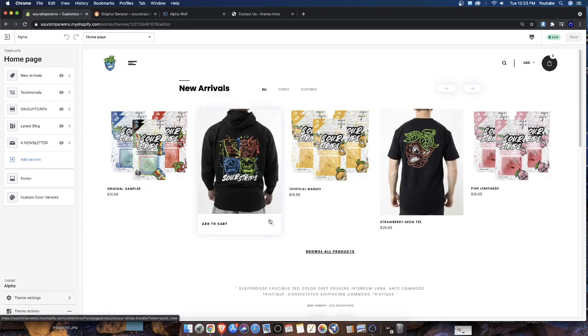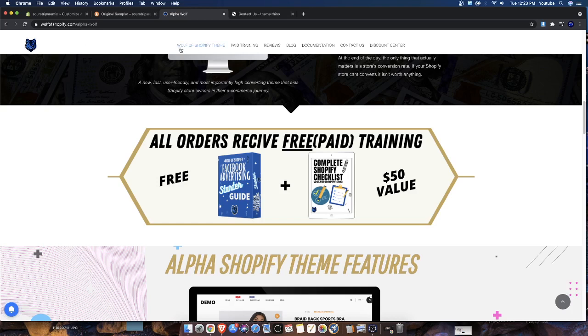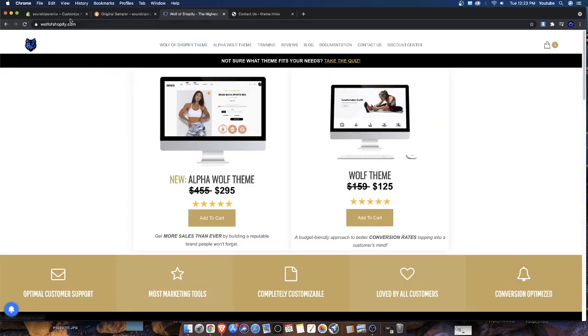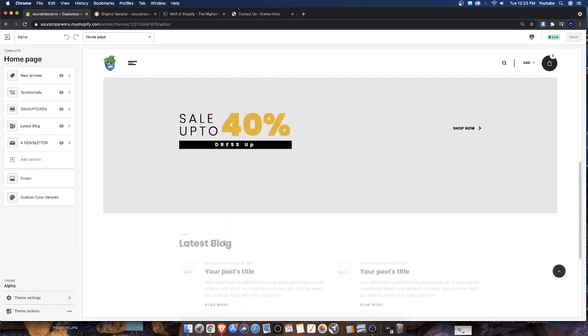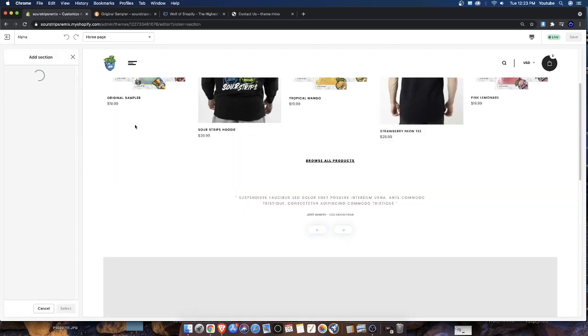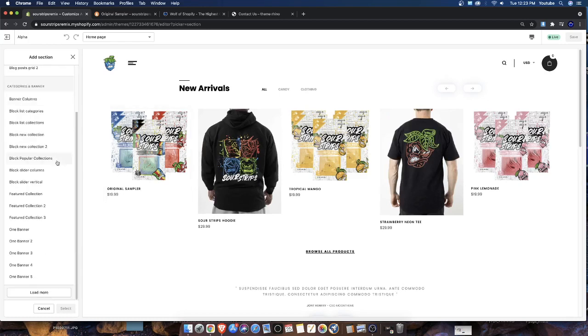There are more themes out there that create a long-term brand than there are to help create that fast impulse buy, which is why I would say the original, cheaper Wolf of Shopify theme is very, very interesting. And I really want to go deeper into that someday. But without further ado, let's continue. So we're on the Alpha Wolf theme here. There's a ton of features. That's one of the benefits of this more expensive theme: it's very, very flexible.